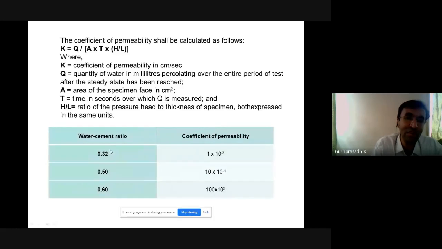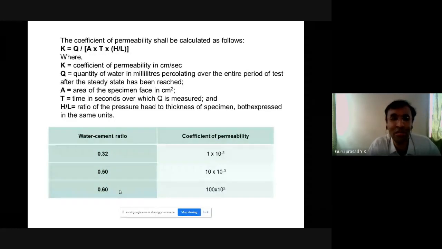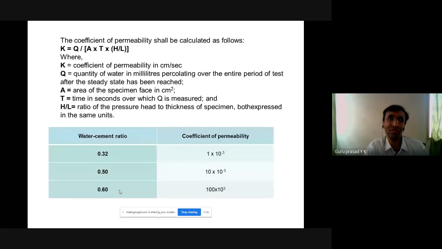See, what happens when the water cement ratio goes up for a particular mix? Your strength comes down. Why does the strength come down? Can you tell me? Because there is more amount of water, you will tell me. What does that more amount of water also result in? A lower strength, and it also gives rise to comparatively a larger number of voids which may be present, because of which water tends to percolate more.